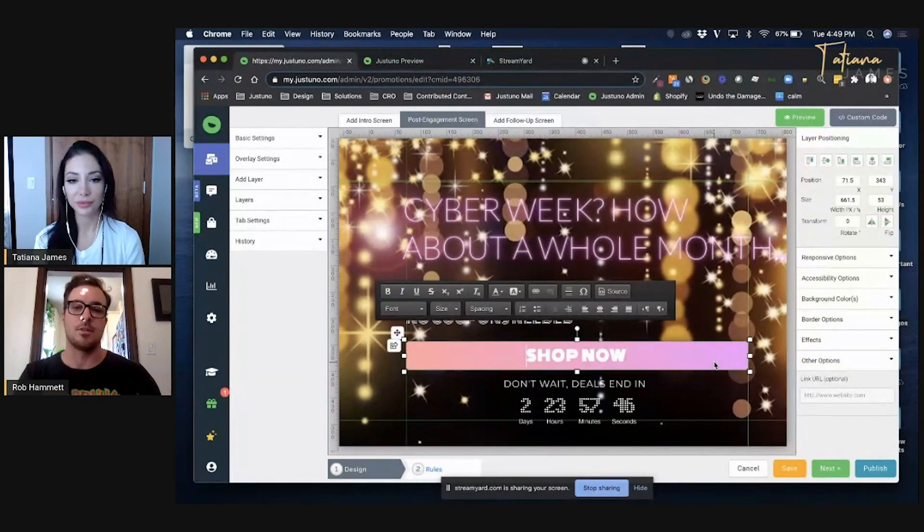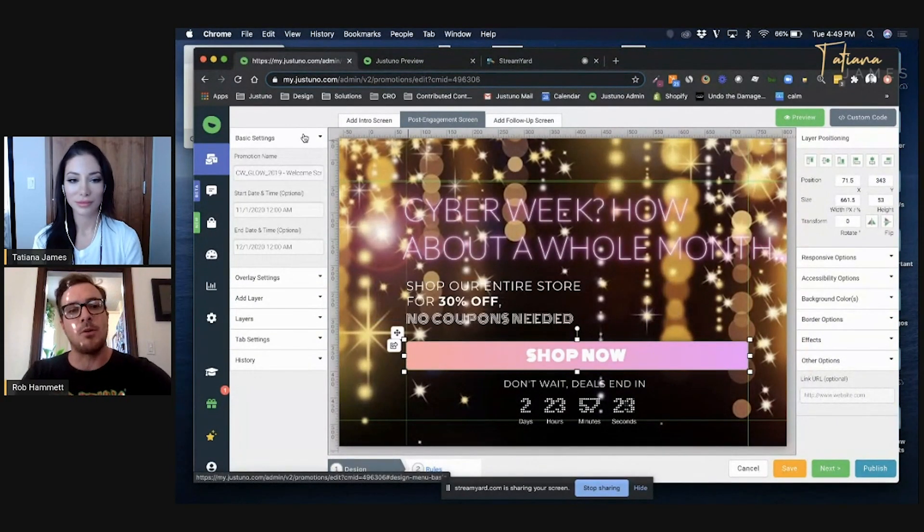The rest of these components are pretty straightforward. There's a close button that doesn't link anywhere — it just closes the experience so they can get to shopping. This works especially well if they clicked through an ad to a specific product page or collections page, then this just closes it and allows them to go back to the page they were meant to be on. One thing you can do with Justuno is actually schedule these to start and stop. You could be building these right now and scheduling them for when you want to run them, then publish it — and that's the last thing you have to do.